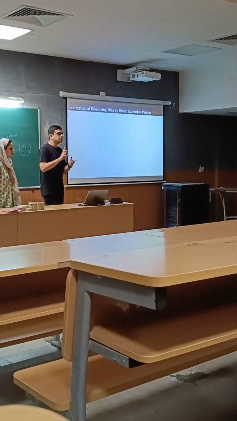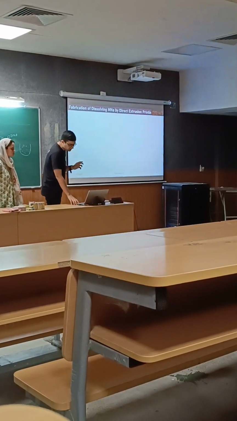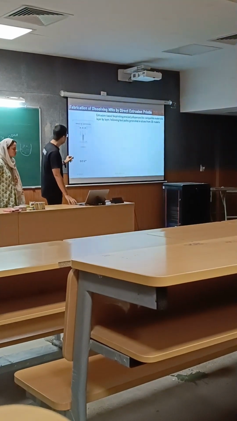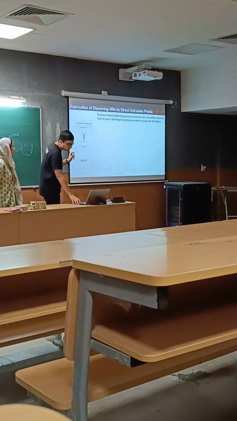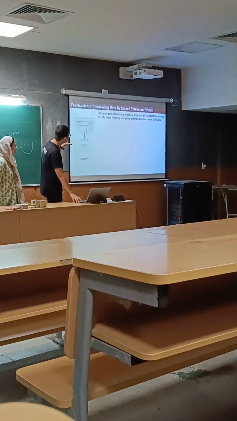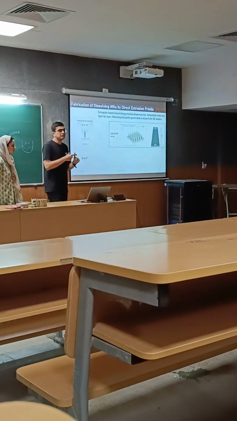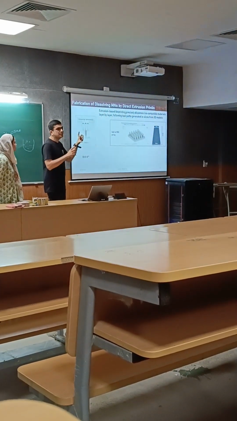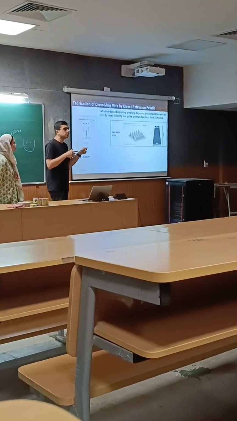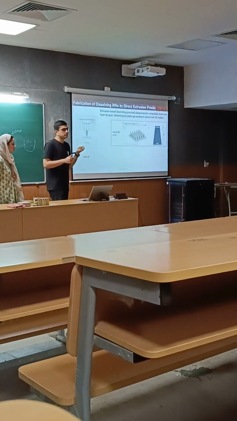So we did it by two methods. The first method that we used was direct extrusion printing. We have a bioprinter in our lab. Here we basically use a CAD array. Firstly, we design this array in CAD. See the dimensions, these are quite large dimensions because we are limited by the current nozzle availability.